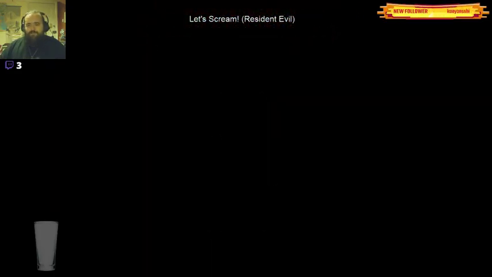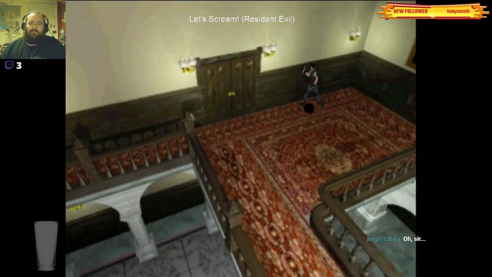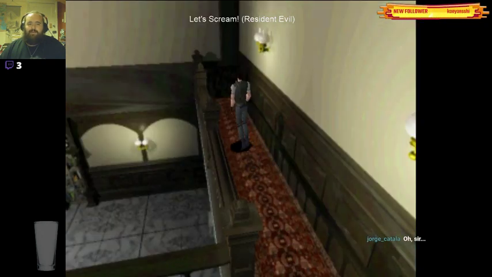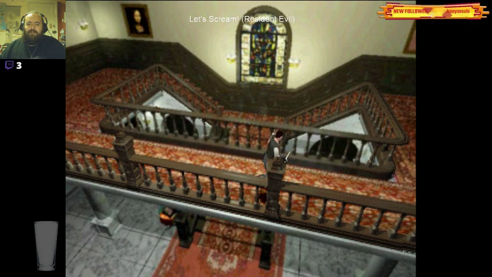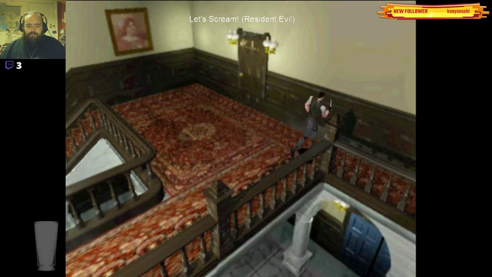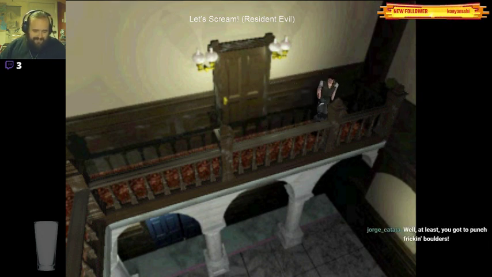And then Resident Evil 5, where you're stuck in... I forgot what the country was, but there was an issue where a lot of people were claiming it was racist because you were just shooting black people, but then it was later pointed out that, you know, they're all monsters, and in that area is where you get predominantly black people. But then there were some certain issues. What's that, Osa? Well, at least you got to punch frickin' boulders.